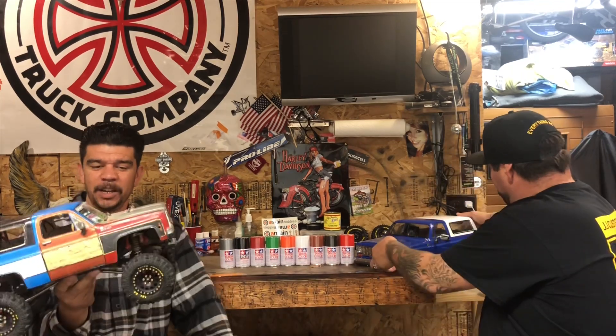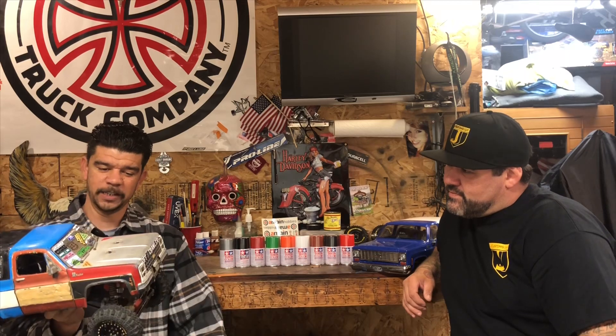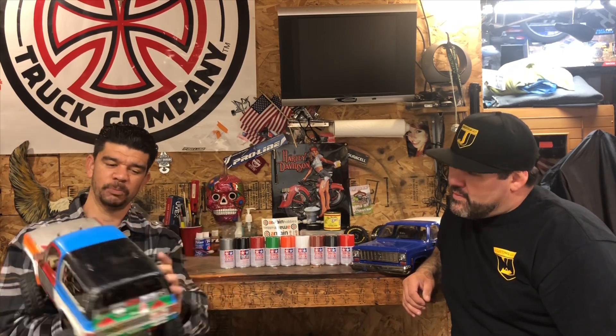This will be version 2.0. Jay, what inspired you for this paint job? Well, when I got into the hobby I was basically by myself in the crawl scene when it all started. Nick Moore got in at the same time, so shout out Nick. We got into scale builders pretty quick. I'm a Chevrolet guy and I saw this for sale — $175 ready to run on Craigslist — with the K5 body. It had RC four-wheel drive wheels and tires on it at the time.